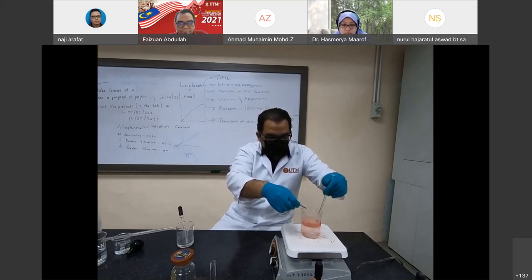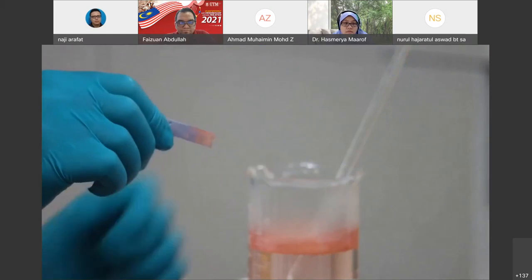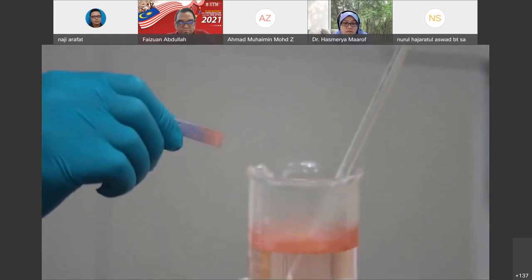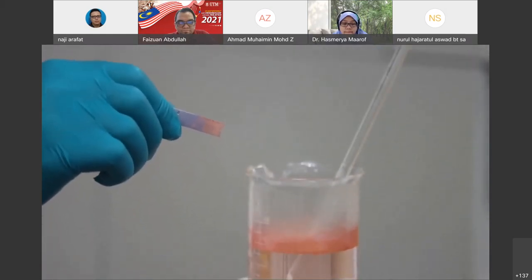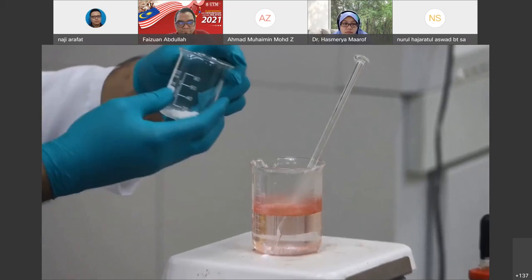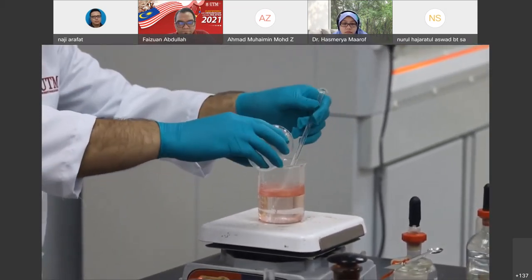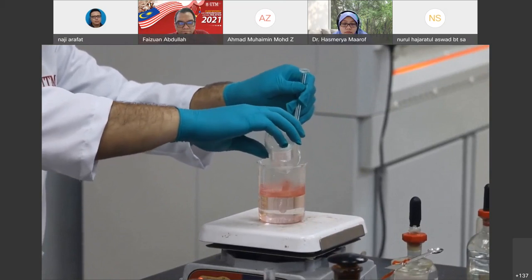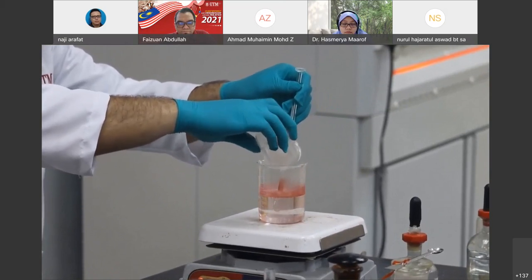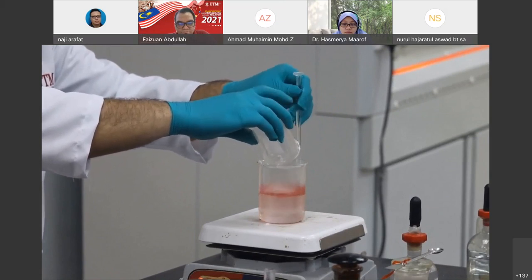Well, using this litmus paper, it can be seen that the solution has turned acidic. That is fantastic. The next step is to add 3 grams of urea into the beaker, followed by stirring again. And then the mixture can be boiled for 2 to 3 minutes and cooled to room temperature for the subsequent process. Now, here is how it can be done. Let me show you guys.